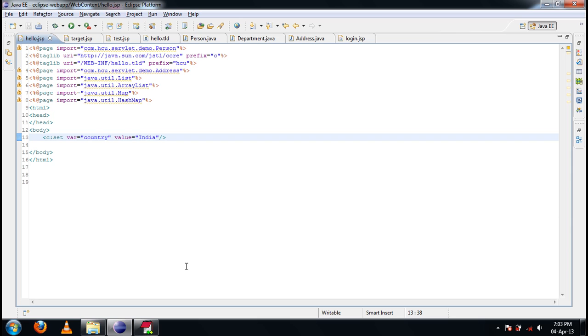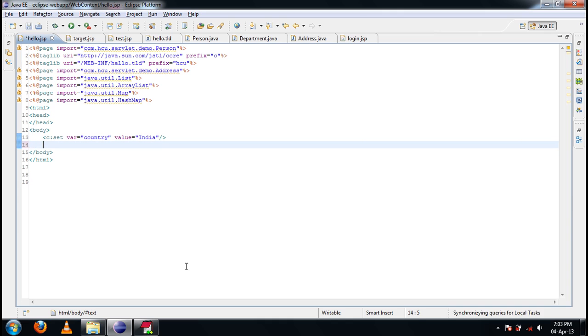Now, why we use c:set means, to set attributes in a specific scope. c:set will be used to set attributes in a specific scope. Now, the default scope is page. If you don't specify any scope to c:set, the default scope is page.